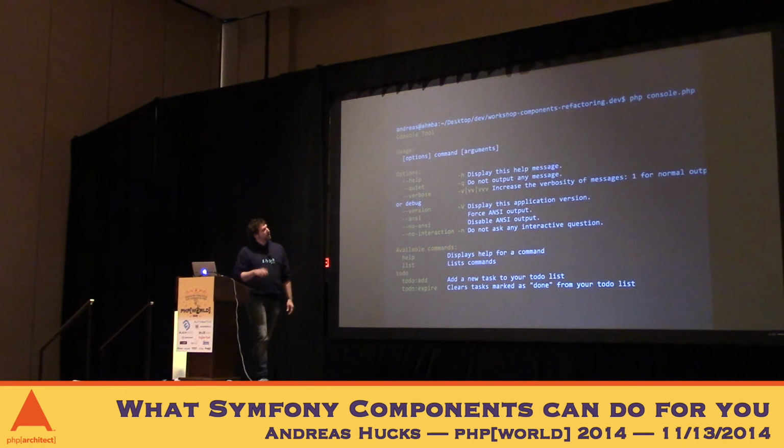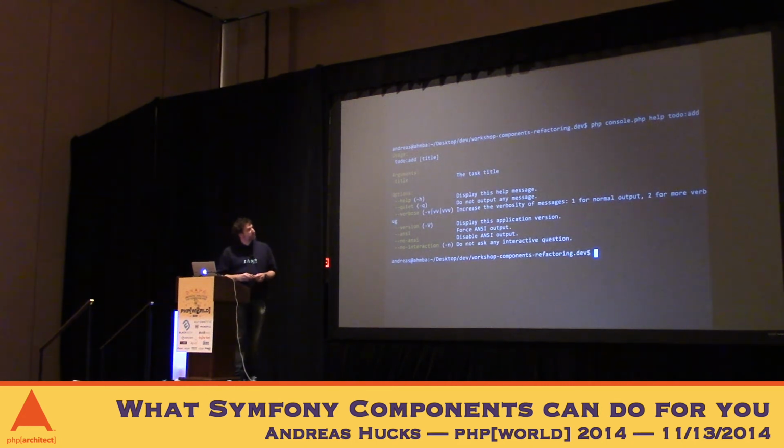If you call the CLI console without any arguments, this is what you end up with, which is a help output, consisting of a general part of the features and a list of the commands that you've registered together with a help text. The CLI also provides you with a help feature. If you call console help and the command name, then it will output the specific information for that command. In this case, it's the title argument. It tells you that there is a title argument and what it is. This is the description text that you added in the configure method.